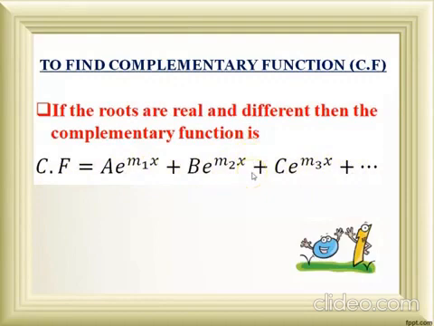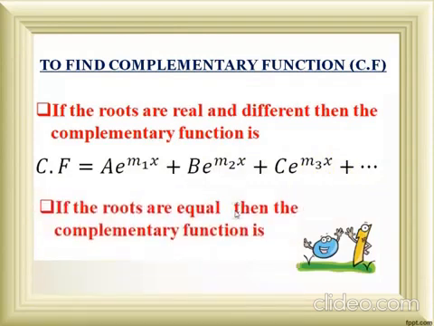Suppose we are having only 2 roots, means we have to trim up to the second term. Suppose we are having 3 values for m, means go up to the third term. So likewise we need to develop the complementary function for real and different cases. So next, repeated roots. The roots must be real and repeat.